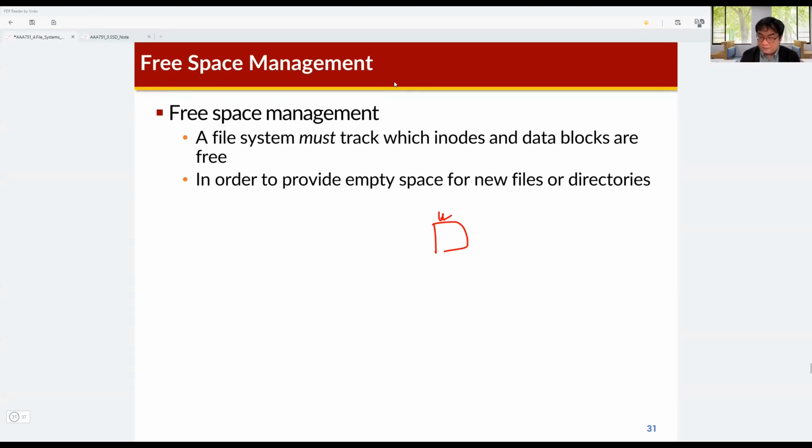are accessed. Then what is the disadvantage of this indexed file structure? In order to access the data regions, we first need to access the index structure, and that creates more input and output to storage devices.